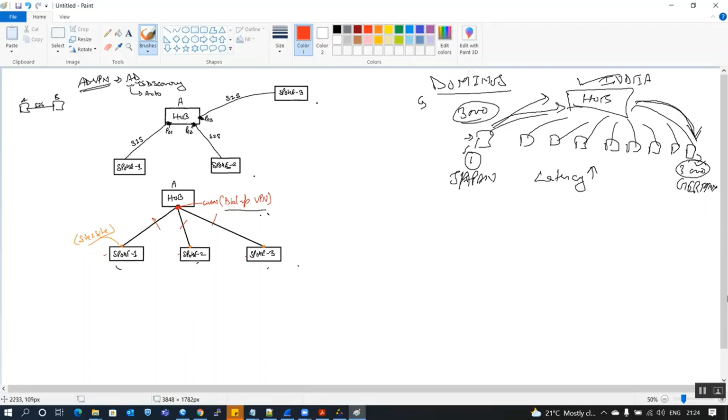I am not willing to configure 3000 VPNs on a single hub. So see, these challenges can be overcome. How? Let's say I have a firewall, a FortiGate.